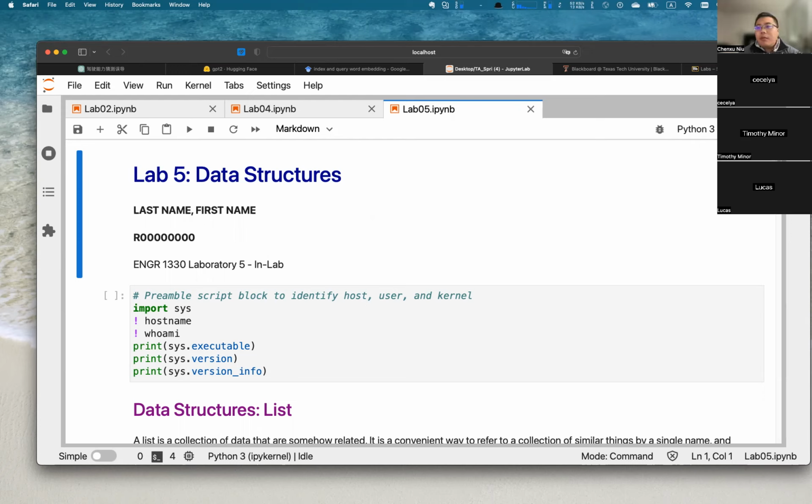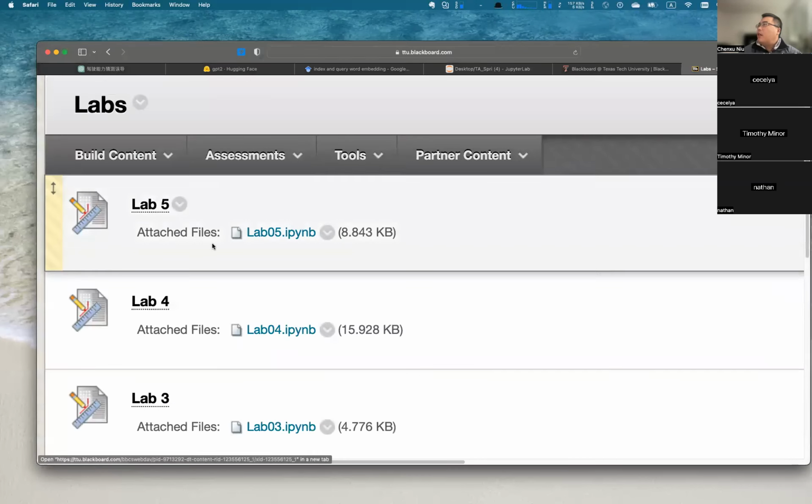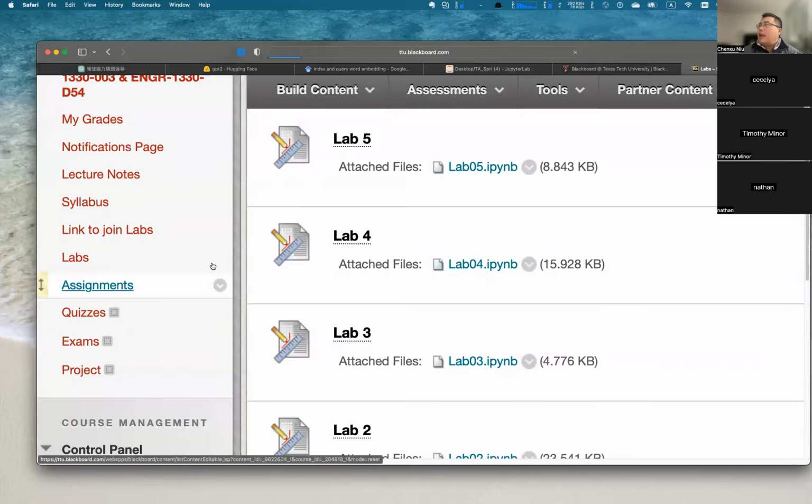It's a serious problem because for now we have already covered 5 labs, right? So we submit 4 lab assignments. So if you still have trouble opening these Jupyter labs or completing your labs, it's a serious problem. Please solve it as soon as possible because you need to submit your lab assignment, and actually you need to submit the weekly assignment, right?